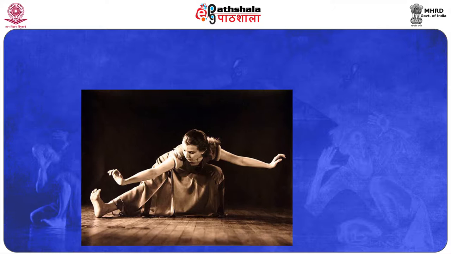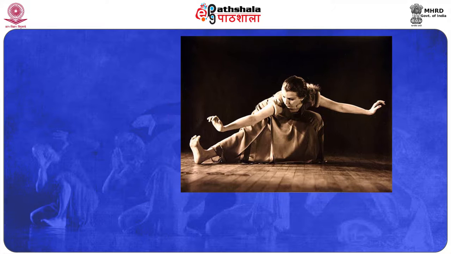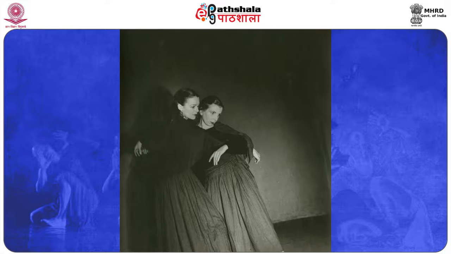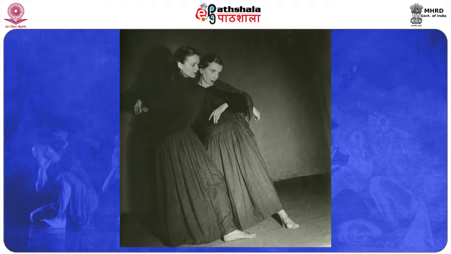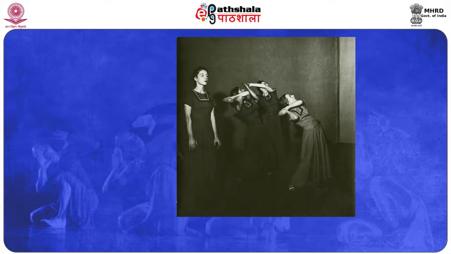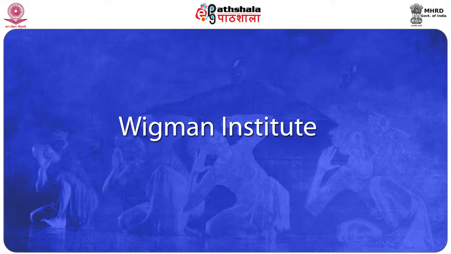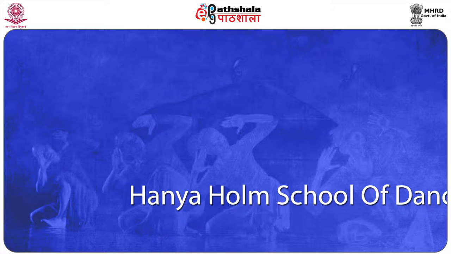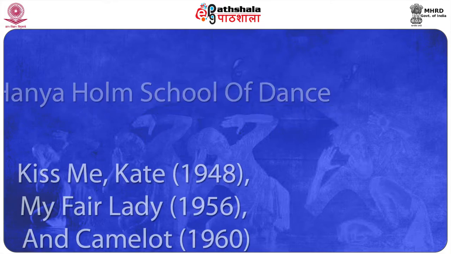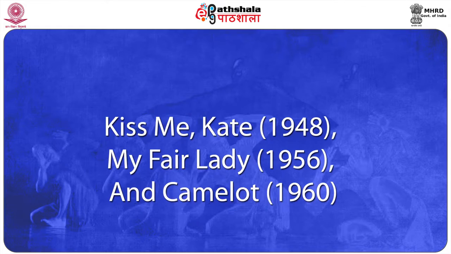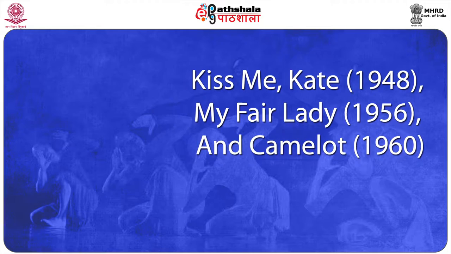One of the renowned personalities of American modern dance in the 1930s, Hanya Holm was born in Germany and studied at the Dalcroze Institute. She studied in the 1920s with Mary Wigman in Dresden, eventually becoming a member of her company and chief instructor at her school. In 1931, Holm settled in New York to direct the Wigman Institute. Founded at the request of Sol Hurok, in 1936, in response to rising anti-fascist sentiment, it was renamed the Hanya Holm School of Dance. She choreographed successfully on Broadway with dances for Kiss Me Kate, My Fair Lady and Camelot. Holm's teaching accentuated space, and in choreographing she made regular use of improvisation. Her theatre work achieved a rare degree of dramatic and choreographic fusion.